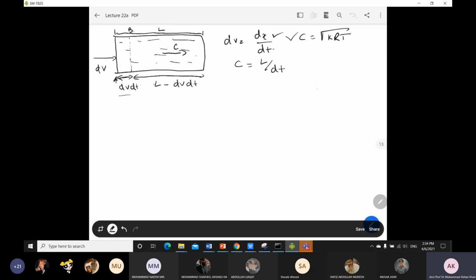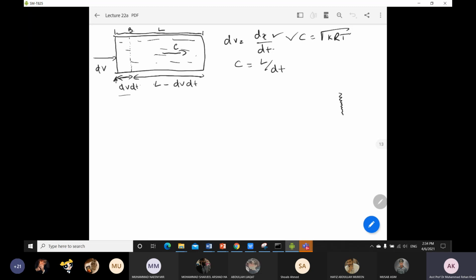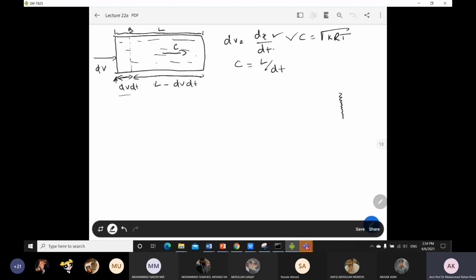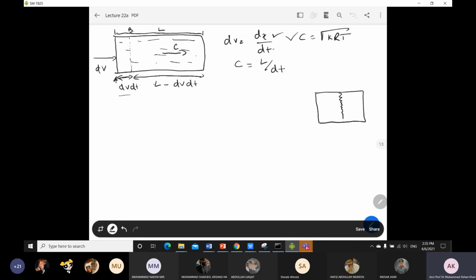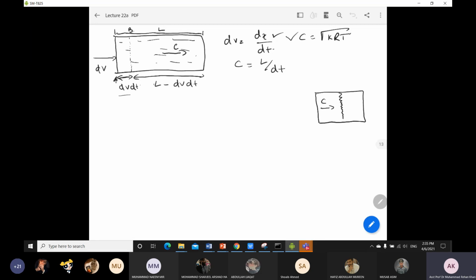Because we are saying that our wave is moving, for the wave we can select one control volume. For example, I put the control volume and I will represent this as my wave, which is developed inside the cylinder. I assume that this is the control volume, and we will further analyze how to calculate the speed of sound by using this. So this is the wave, and initially this wave is moving with the velocity c and the density is rho.